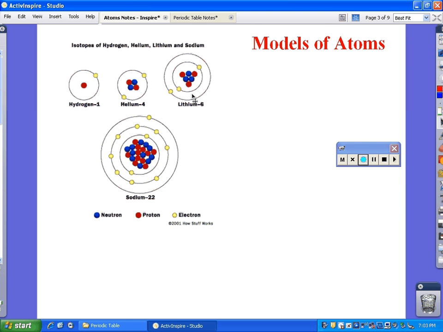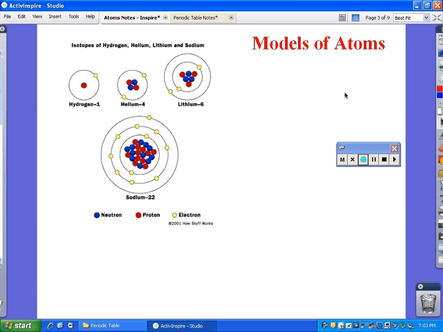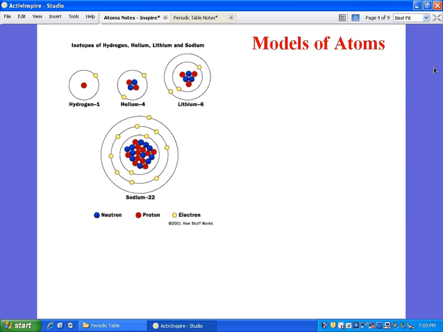Lithium has 2 electron orbits because you can only hold 2 in the first shell, 8 in the second shell, and then up to 18 in the third shell. Doesn't mean it has to have 2, doesn't mean it has to have 8, it just means it can hold up to that number. Here you see in sodium, 2 in the first, and you'll see 8 in the second ring, or the second orbit, and it has 1 more out here. Why? Because it has 11 electrons. 2 plus 8 is 10, so you've got to add another ring in order to get all your electrons in there.